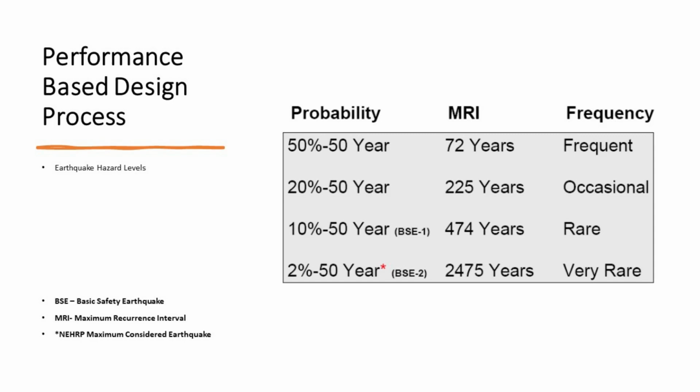So one way is to define the earthquakes as frequent, occasional, rare, and very rare. So we say, okay, this is an earthquake that will come frequently, every 50 years, or once in a lifetime earthquake, which, in an earthquake scenario, is a frequent earthquake. So that means your structure is likely to experience this earthquake during its lifetime. High probability it will come, and that's a frequent earthquake, the kind of earthquake that comes quite a bit.